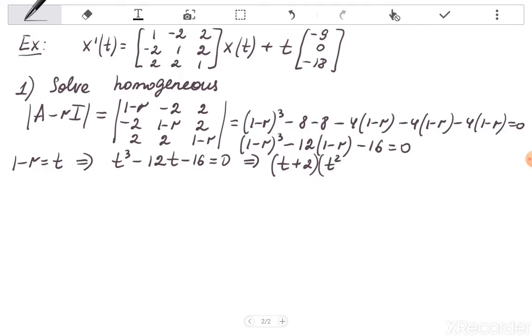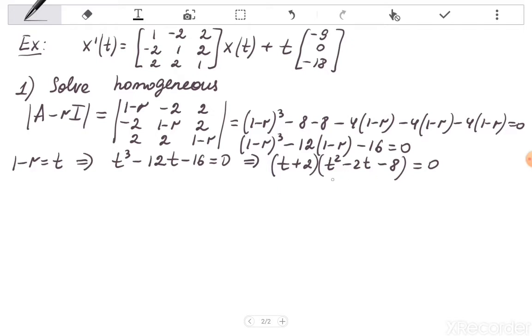This is t squared and plus 2t squared, and we must get minus 2t squared because we don't have any t squared in the polynomial. So overall they must be cancelled. Therefore we must have a minus 2 coefficient here. How many t do we have? Minus 4t, and we must get minus 12, so minus 8 will be the additional one. So we got this thing.